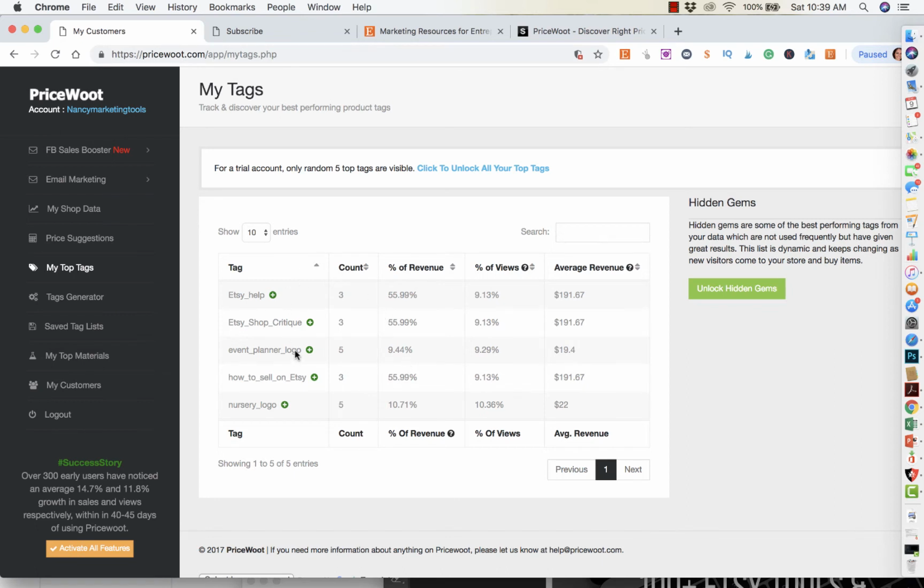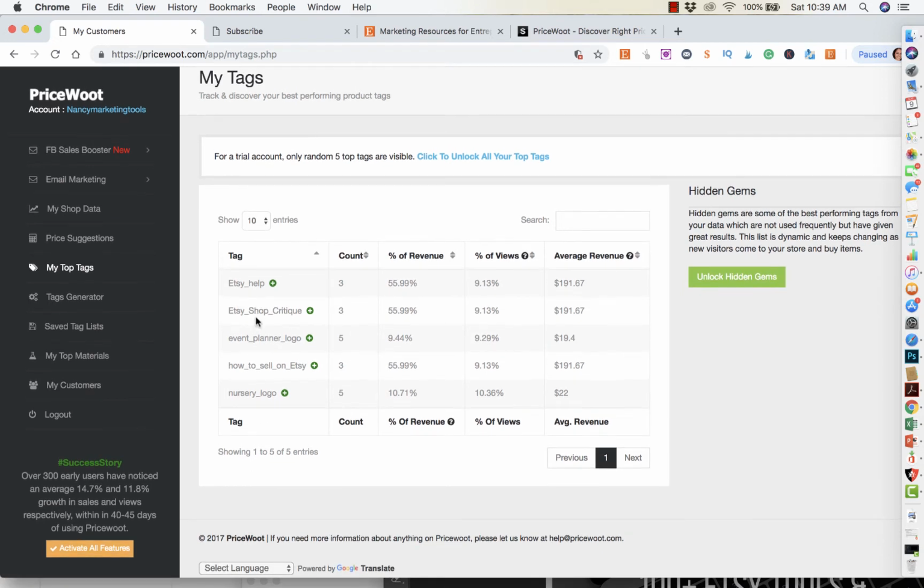You'll be able to see all your top tags, and that's important because if you know your top tags, you're able to fix your listings and say, okay, these are my top ones. When you are updating your SEO, I'm not going to change these. I'm just going to change the ones that are not driving any traffic to my shop. So this is a very valuable tool that they offer for sure.